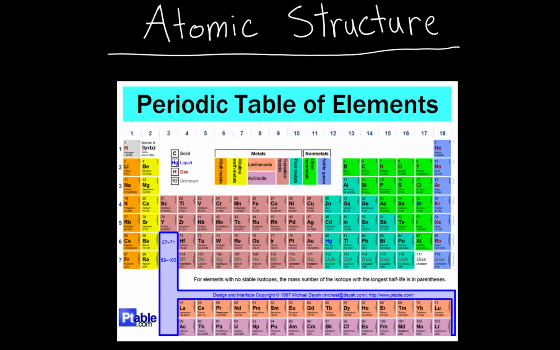In this video, we're going to be going over atomic structure, beginning with the atom. The atom is the smallest unit of constituent matter. It's what makes up everything around us. Now, taking a look at the periodic table, we notice that there's all of these different elements. Each of these elements is made up of atoms, but the atoms vary in exactly the number of each of the particles that they contain.